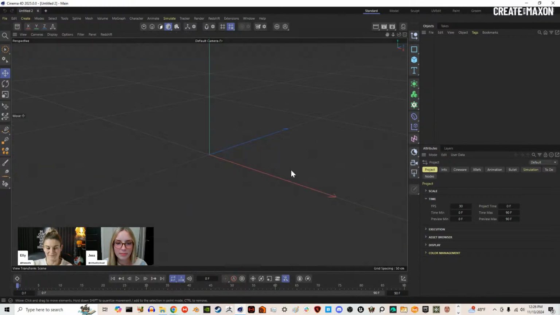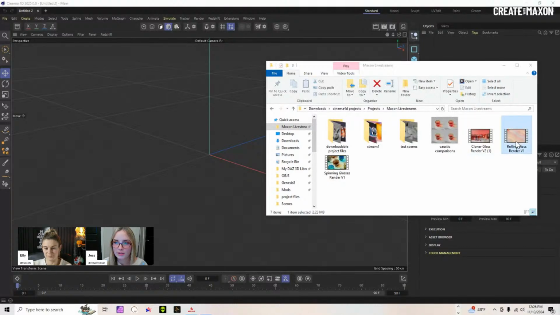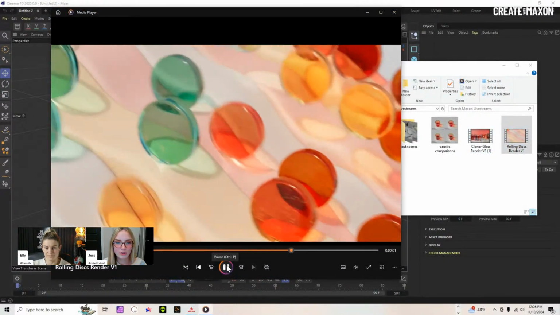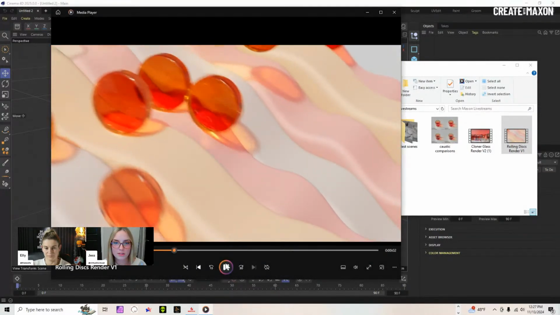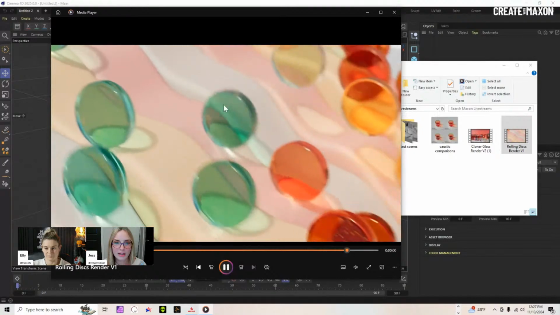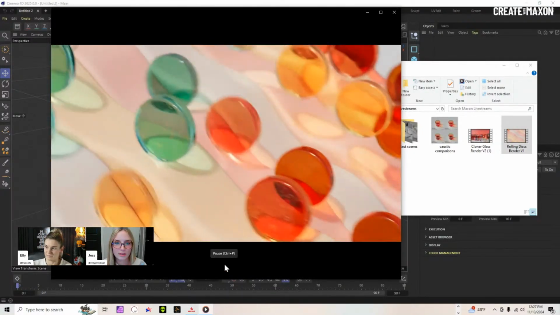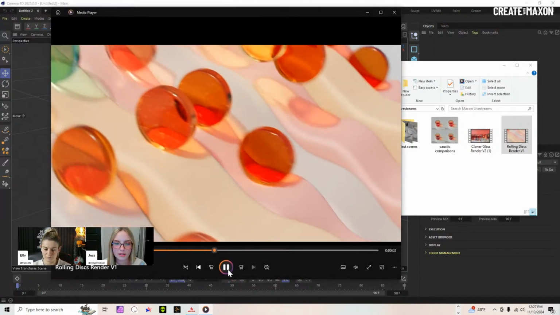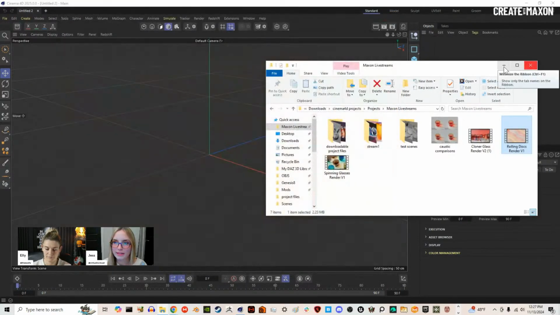Okay, so let me close my IPR. I'm going to pull up the next render. So I think this next one I'm going to do is this rolling disc scene. We've got these hills, and then we've got some cylinders rolling down them, and our glass material actually has some flakes in there. So they're just a little bit more interesting, but not too different from the caustic example we were just working with. Still a really sunny scene here, but I think it would be fun to show that process. So let's dive into how I did that one.